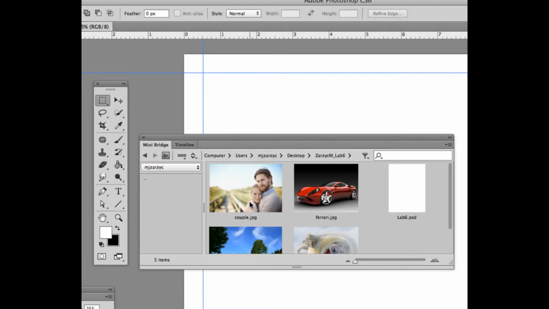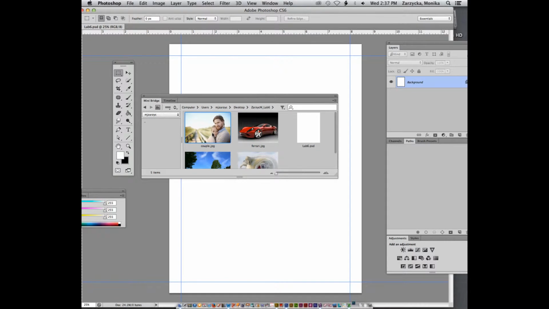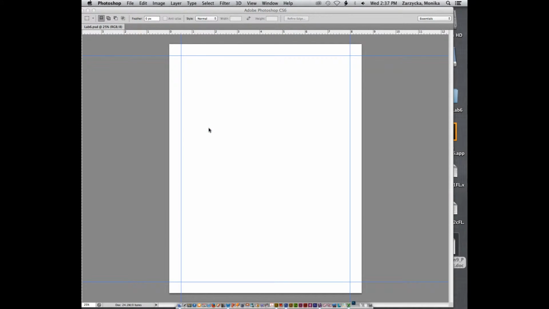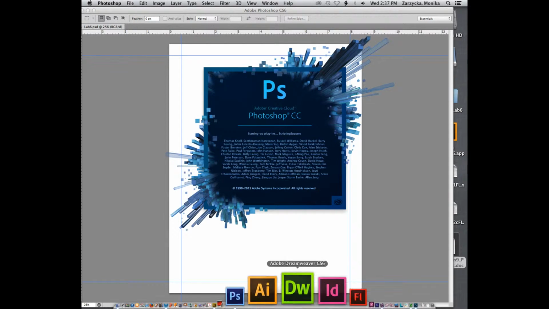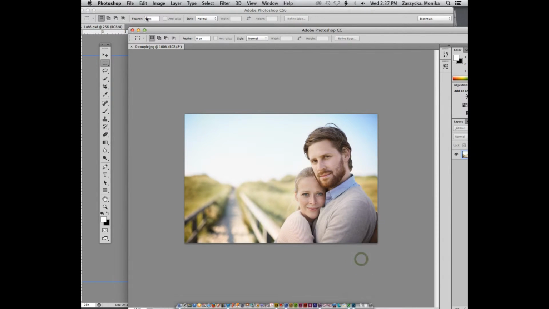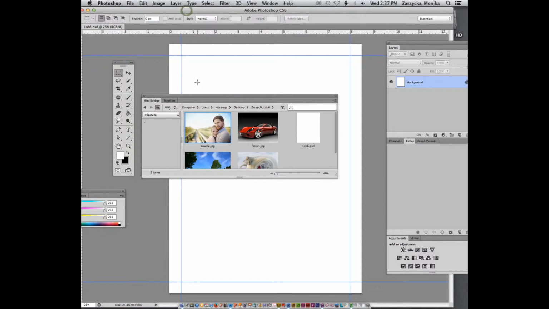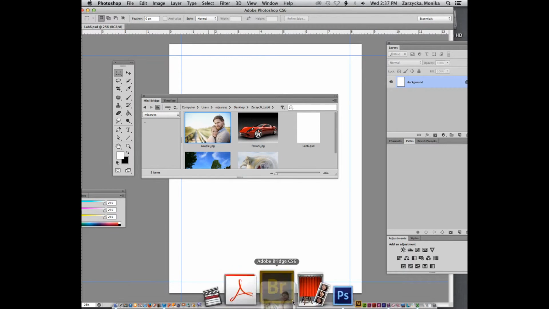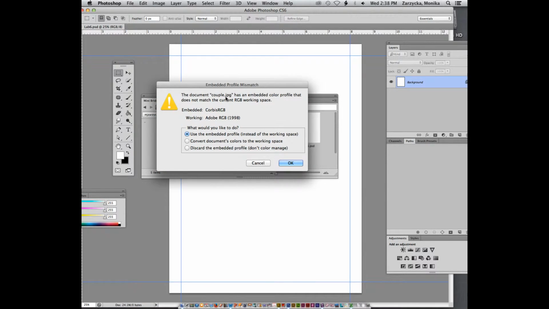So, first thing I want you to go ahead and open the Capel JPEG. You can just double click. What's nice about Bridge is it will link to Photoshop, it will link to Illustrator, and I think you can make a link to Lightroom as well. So go ahead and open it up. It's going to be a separate document. Oh, it's opening in CC. Look at that. Oh, I just love Photoshop. Different versions of Photoshop. No, that's not what I want. So it's opening in Bridge, I'm just going to move it into this Photoshop. And this will come up.